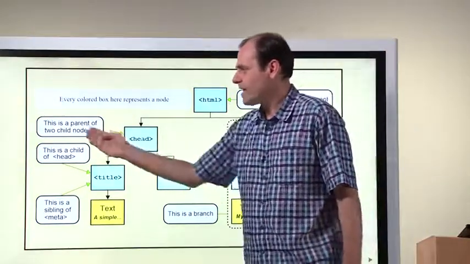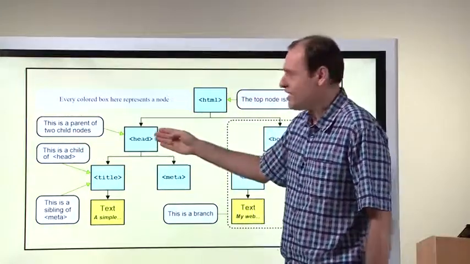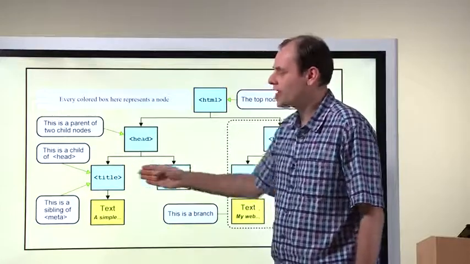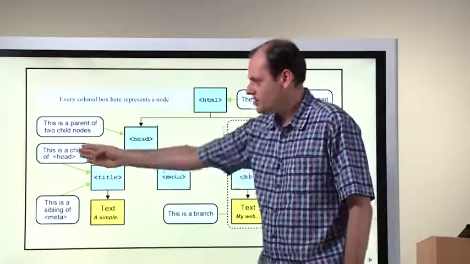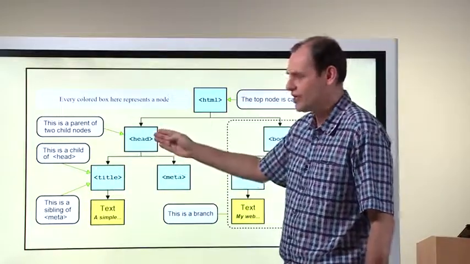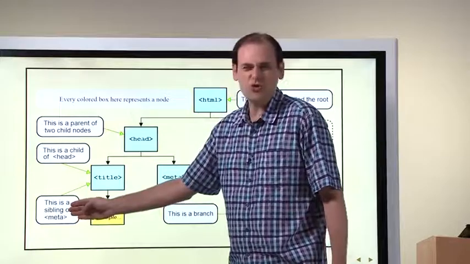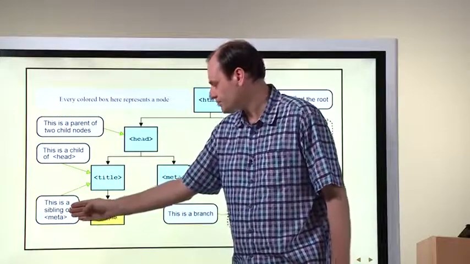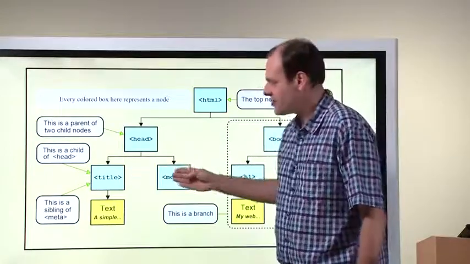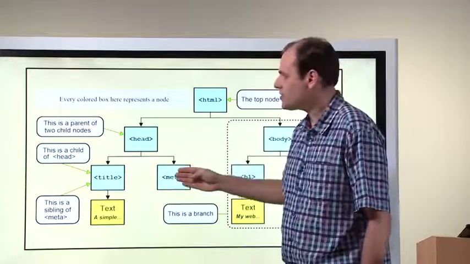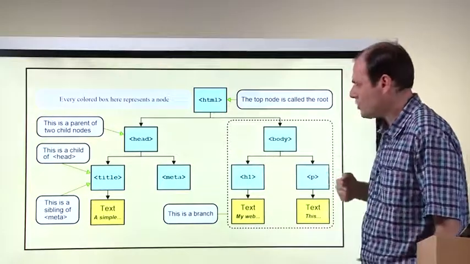What else do we have? We have some language where I use the word child. So, for example, this particular node here is a parent of two child nodes. So we use the language parent, we use the language child. This particular node here is a child of this node here. We also use the language sibling, kind of like brother, sister, but there's no gender concept, so we use the word sibling. This particular node here is a sibling of this one, meta. They are on the same line, and so they are siblings. This kind of language is very commonly used when we talk about this.